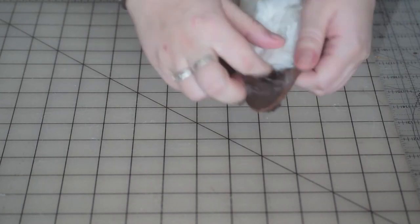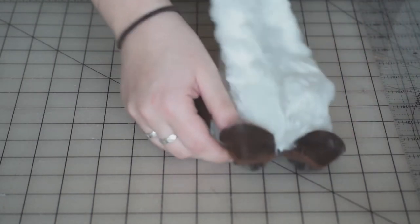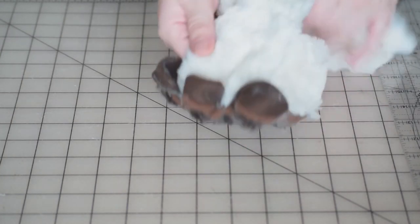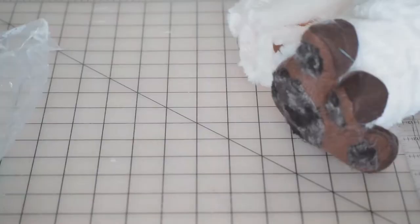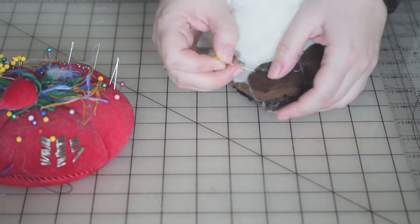I'll then get the toes able to pop through the holes between those tacks. So here are the two tacks just inside out, and there are the toes. So this is what the entire paw kind of looks like from the bottom. And I'm gonna go grab the stuffing so I can show you what it looks like. And that'll be the foot.